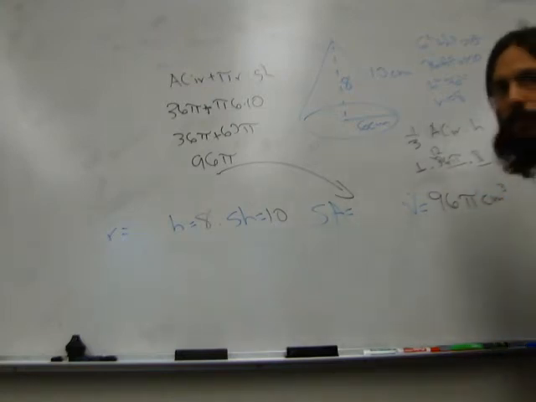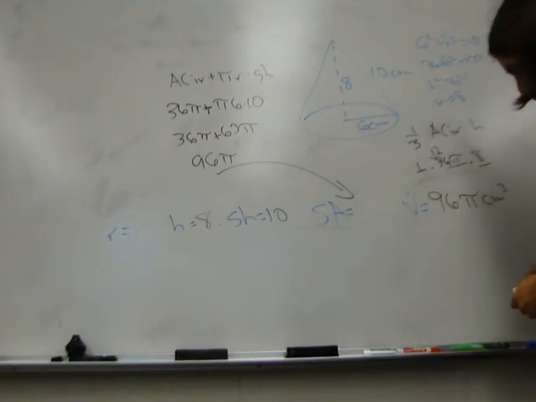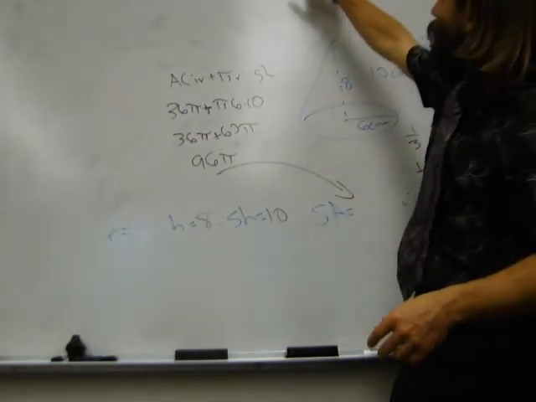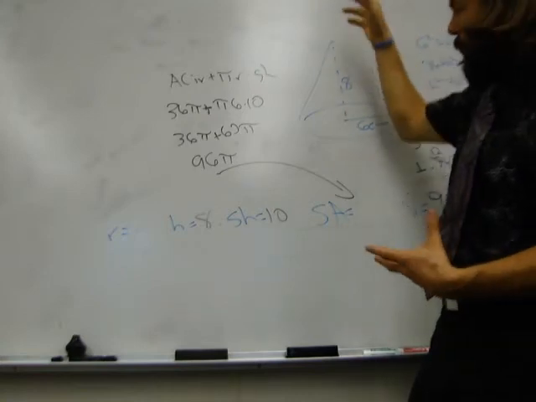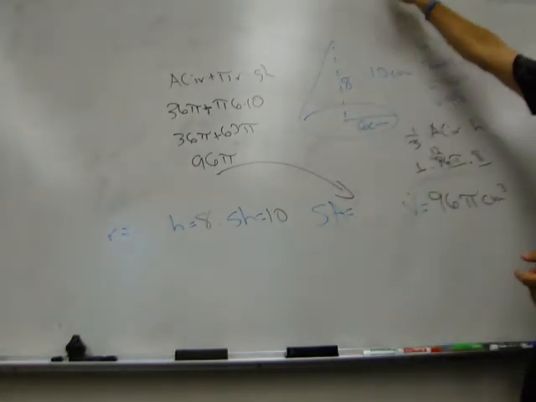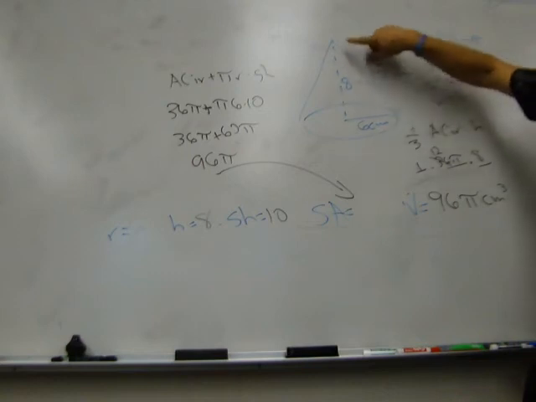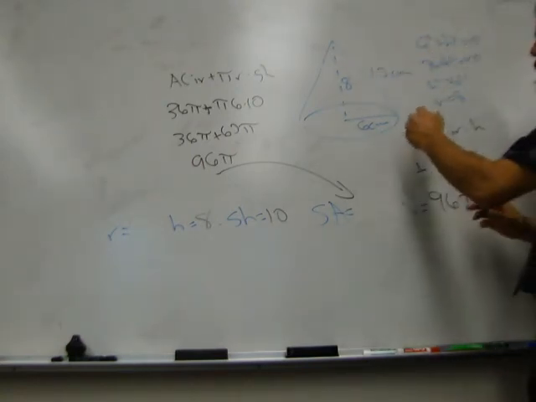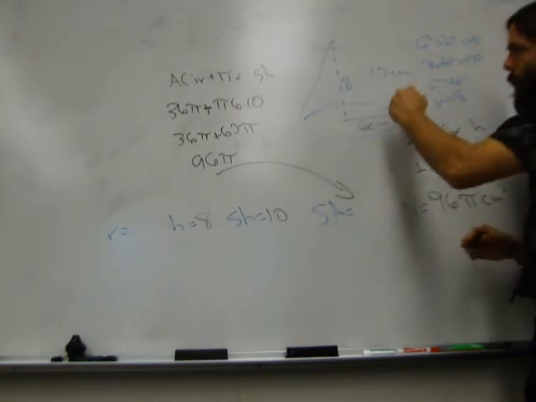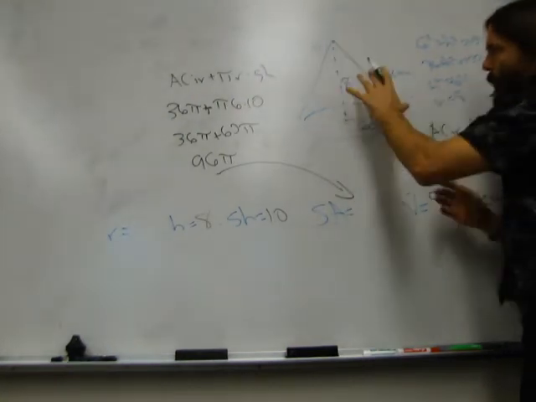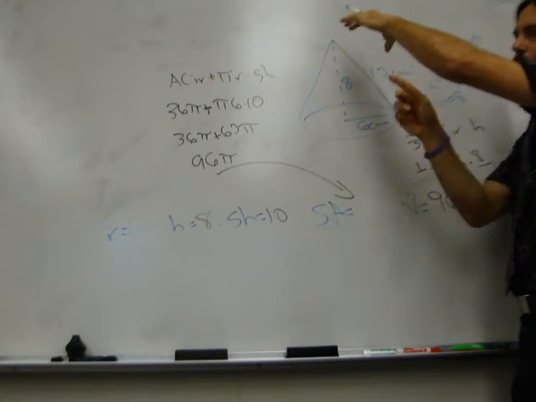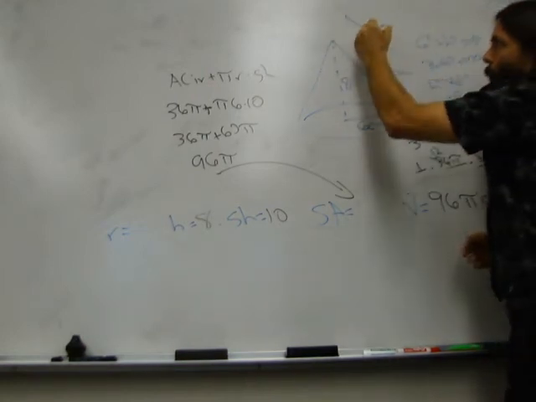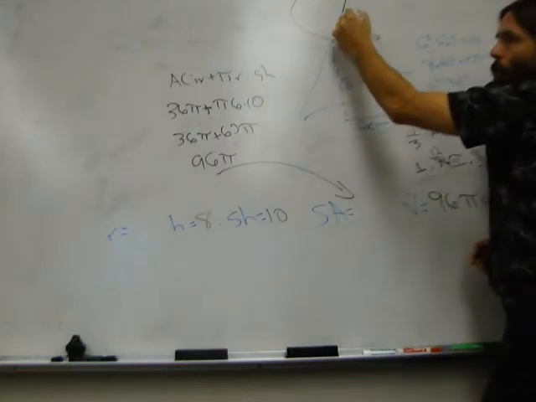Cool. That's everything except for the net. So now we're wondering about the net. Well, what it says is we need the radius to be 6 centimeters for the small circle, and we need the slant height to be 10. So what I want you to imagine is that we took this figure here, this top part, and we cut it right there. It would open up so that this would come away one way and the part that's back there would open up the other way. And what you'd end up with is basically Pac-Man.